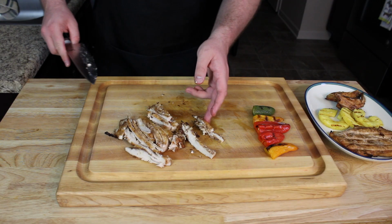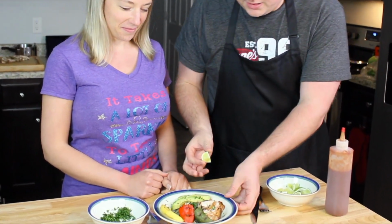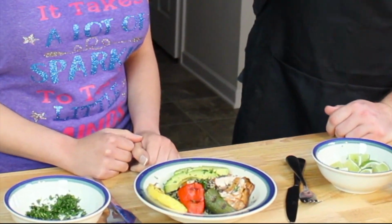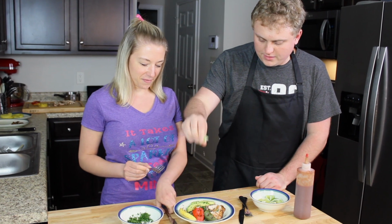All that's left is to holler over to Megan to get a plate. Alright, so this is our bowl for tonight. So just start by putting a little bit of that lime on there.